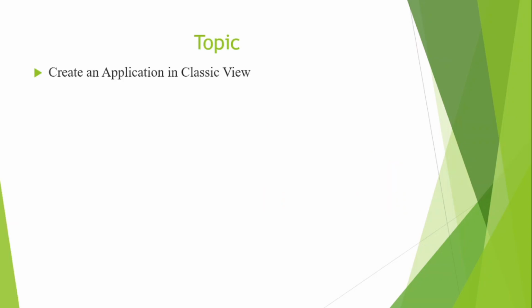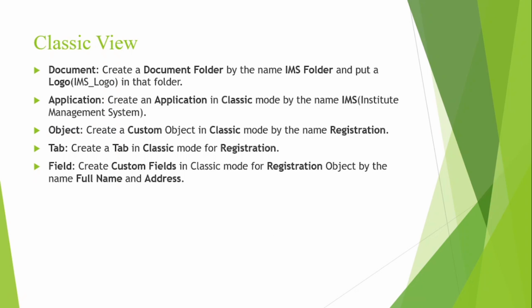So today's topic is create an application in classic view. Up to now we had seen creation of document, application, object, tab, fields, all in lightning view, but today we are going to create all these things in a single session and in classic view. So first we are going to see document.